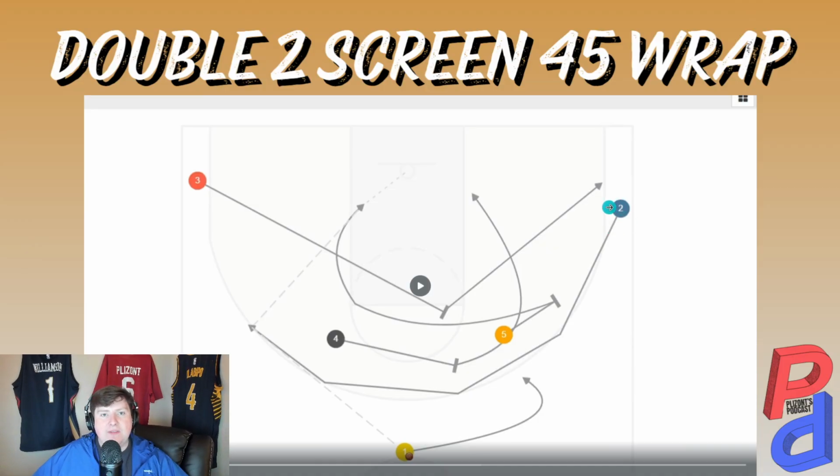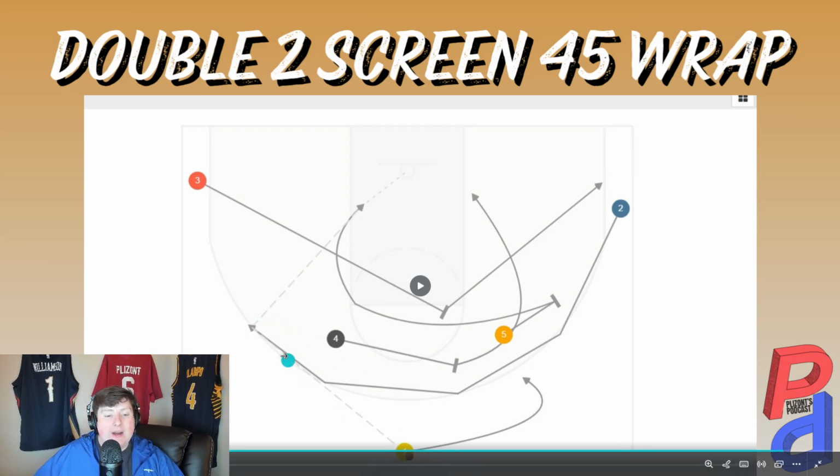There's a ton of different moves here that could be made, but let's just say, for giggles, the defender that's guarding the 2 stays with the 2 all the way over here to the left wing. The point guard kicks to the left wing for the 2.